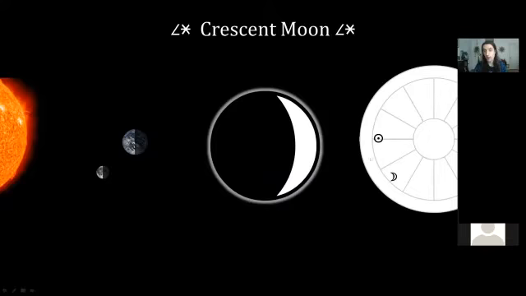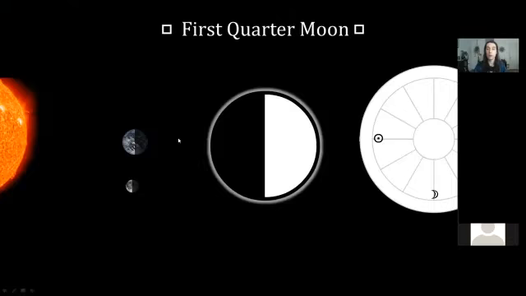And so on this side of this image here, we're showing the relationship of the moon to the sun. The sun is going to remain in a static point right here, and the moon is going to move 360 degrees around the chart. You can look at any chart and measure the degrees between the sun and the moon, and you will know what phase the moon was in. So 45 degrees of the moon in front of the sun is a crescent moon. When we come to the 90-degree point right here, this is when we get our half moon.